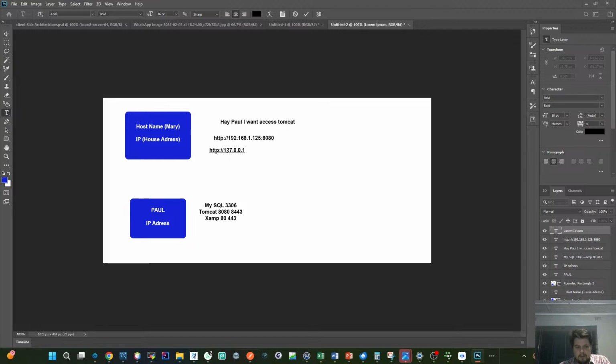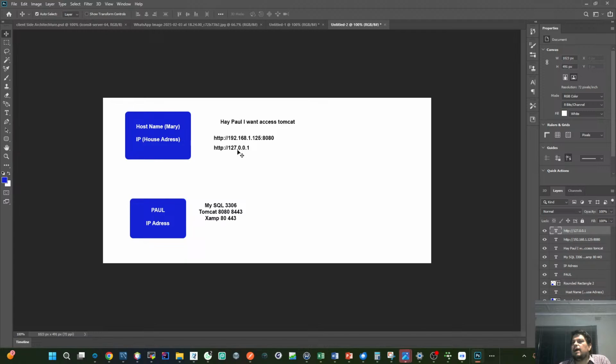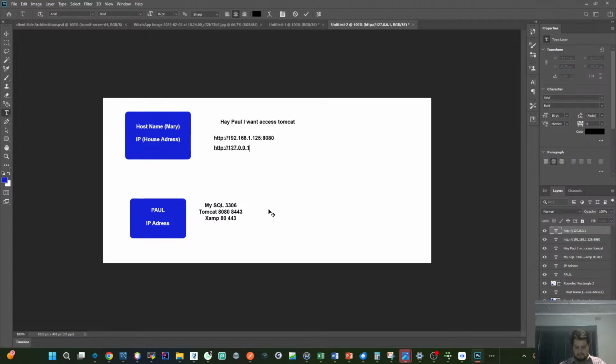Now, the other thing that I wanted to quickly go through with you, so I think you get this concept, right? A port indicates in that IP what service you're trying to access. So even here, if I want to access SQL, I go like this. If on my own PC I want to access maybe encrypted Tomcat, I type that. If I want to access whatever on my own PC, I use that.